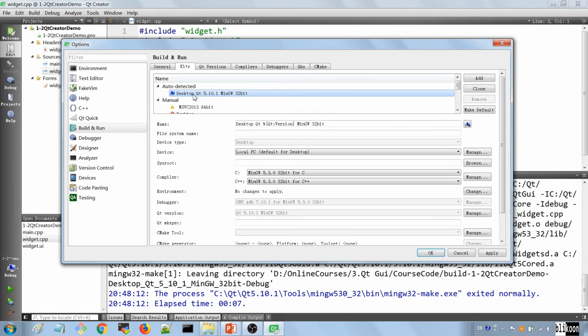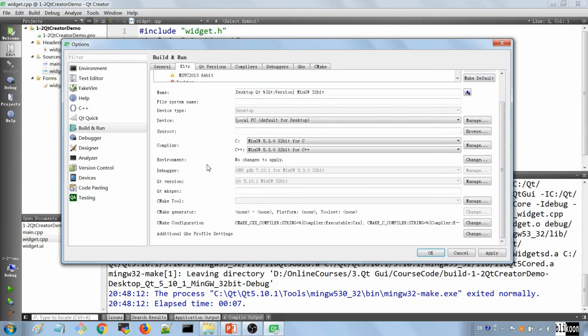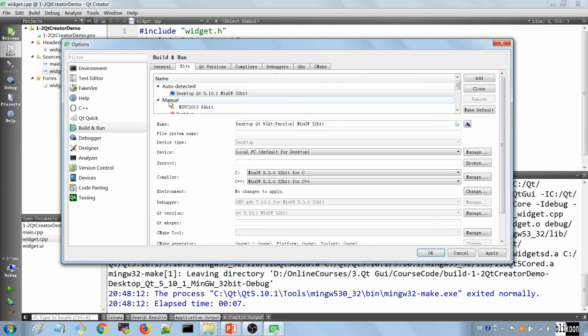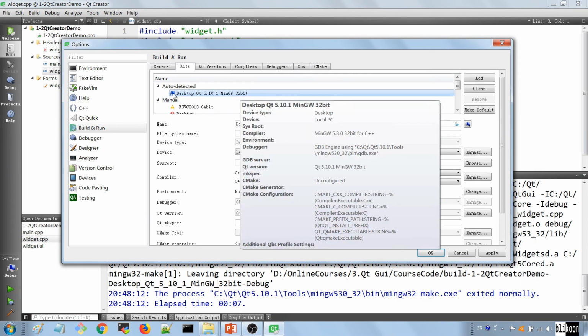And if you click on the first one here, I don't know which one is first for you, but it shouldn't be very different. Okay, you click on it, and down here, you're going to see a number of lines of information. You see the name for this kit, and if you look down here, you see the compiler that you are using, the debugger that you are using, the Qt version that you are using, and from this, you might infer the real meaning of a kit. A kit is really a bundle or a combination of the tools that you're going to need to target a given platform. In this case, we are targeting a platform of desktop on Windows, and this is our kit.